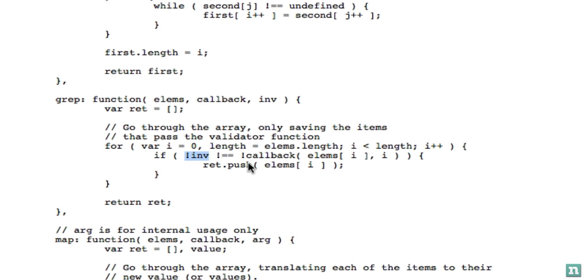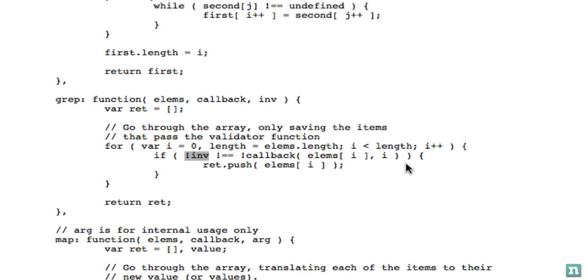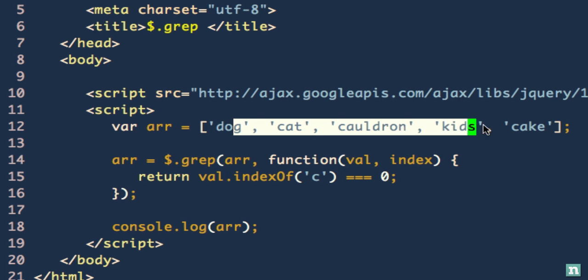Now we go to the next one, cat. We know cat does begin with C, so it returns true. So this equals true, and then we negate that, false. So, does true not equal false? Yes, that is true. In that case, do this. Remember, jQuery.grep creates a new array, so we have our array, and we push that new item to the array. And then we just repeat this for as many items as you have in the array.